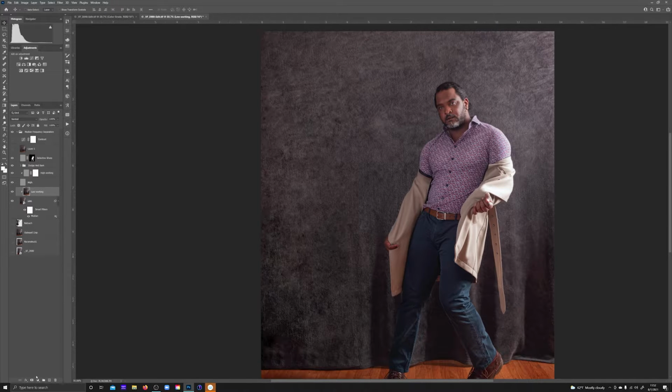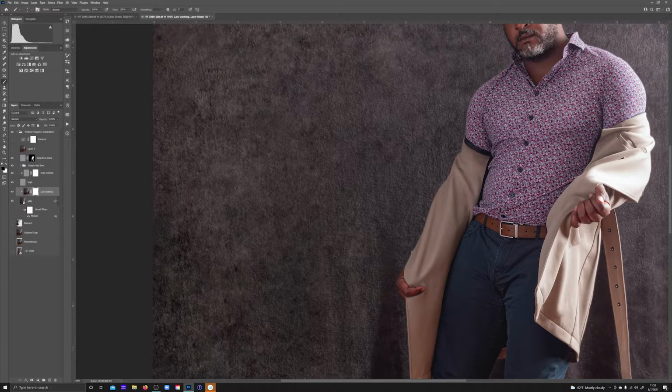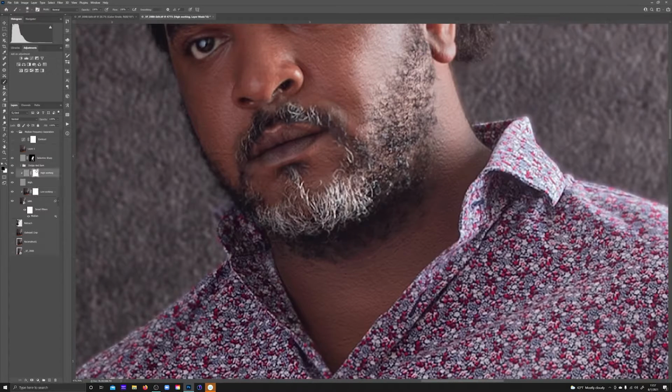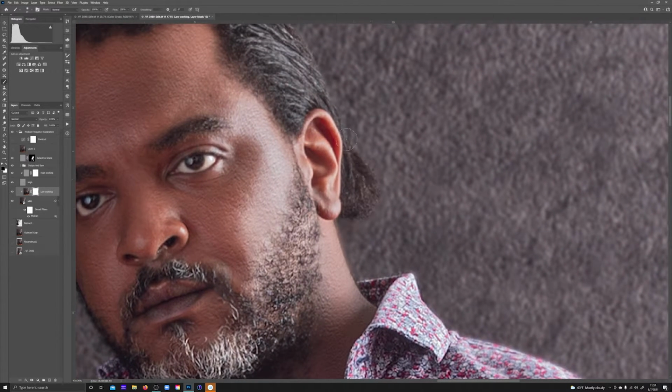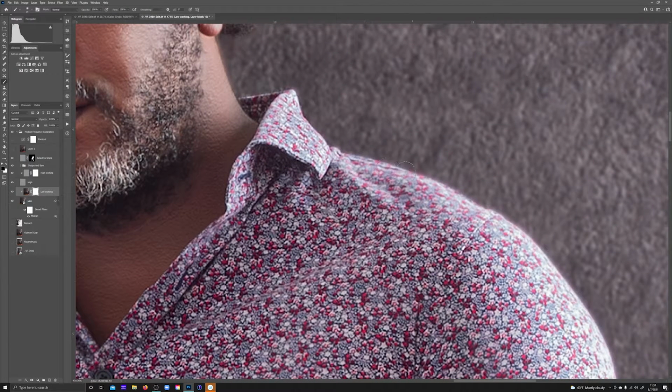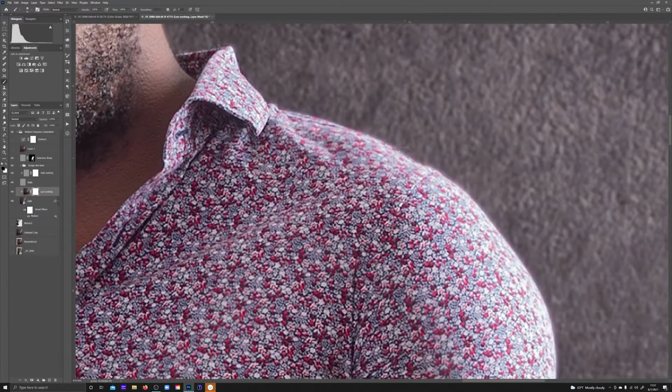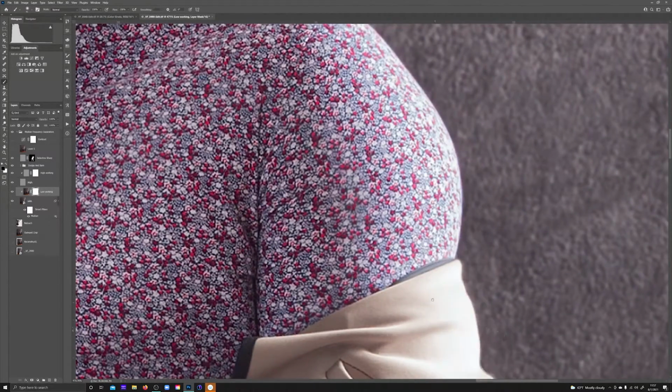So now what I'm doing is, to this high layer and the low layer, I'm applying another color mask, because in doing what we just did, you're going to create these weird halo spots around your image. So you want to go back in and mask those out with a brush that's set at a very soft hardness. I'm pretty sure I'm set to a 0 hardness for doing this. And basically you just want to go all around your edges to remove this halo that blurring the background has created.